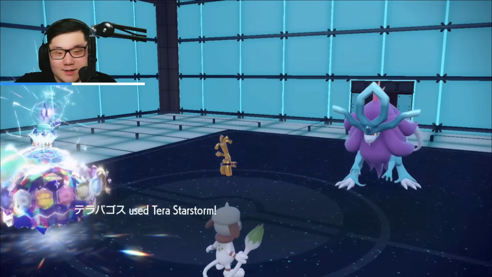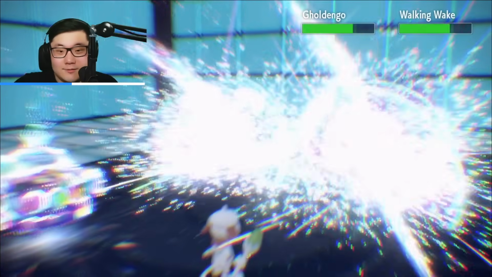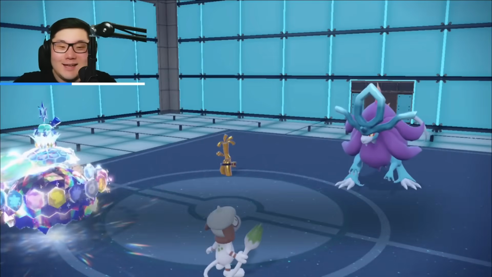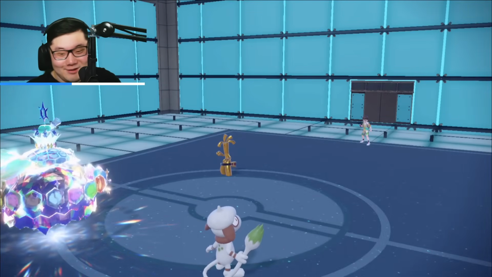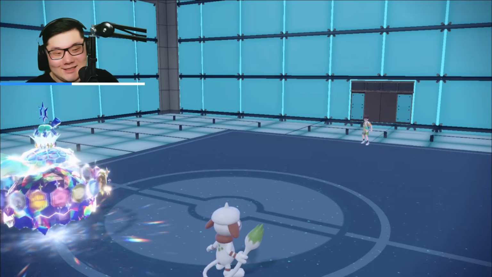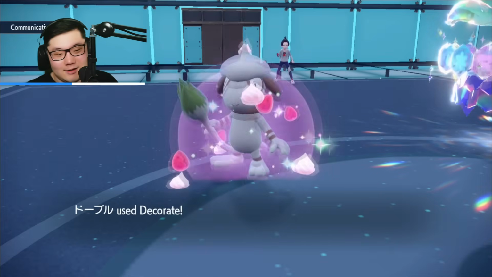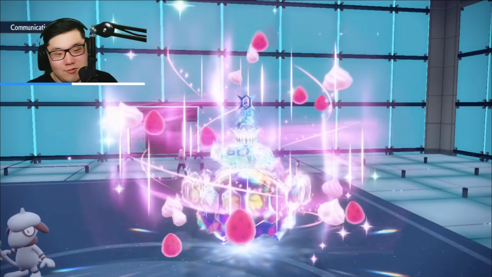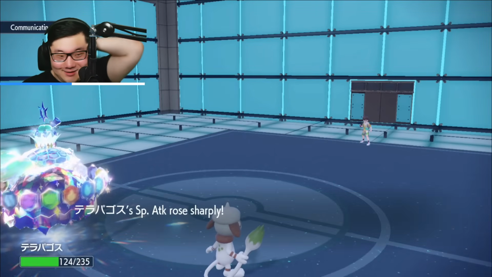Maybe I should have gone for the Feint instead. But you know what? I don't think they really should run Focus Sash Wake. Yeah, it is not Focus Sash Wake. Goodbye Walking Wake and goodbye Golden Go. And then this should be what? Incineroar Miraidon. And then I click Quick Guard into the Terra Starstorm, and I think that wraps it up.